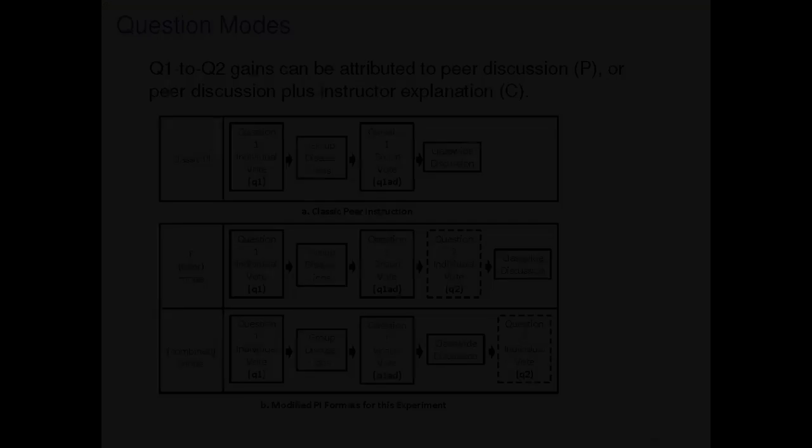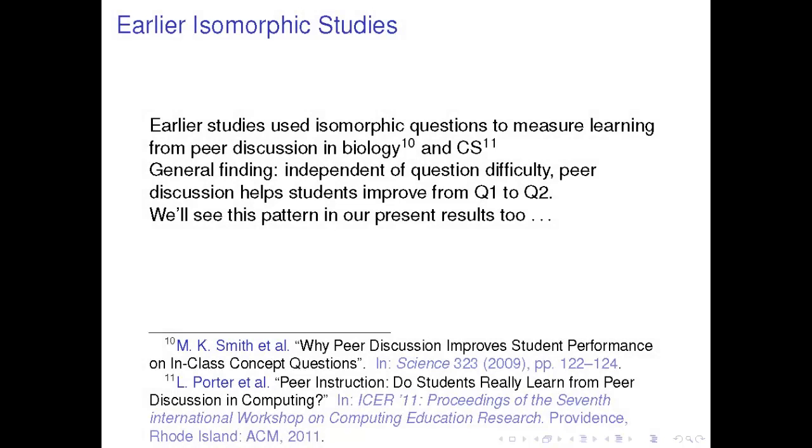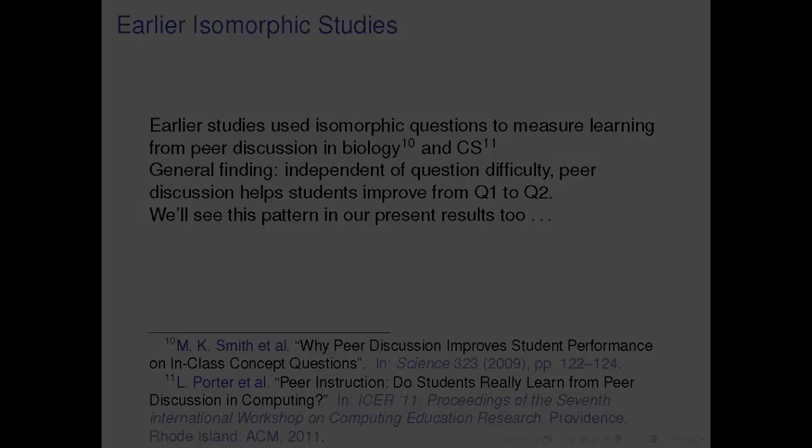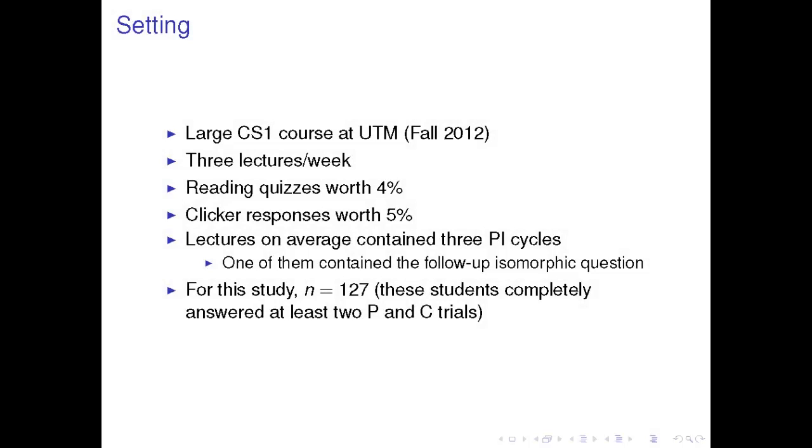How I designed this study is based on some earlier studies that also used isomorphic questions, and these earlier studies are a subset of the study I'm going to describe next. I'm not going to go into these earlier ones, but the results I present will confirm what was seen in them as well. My study also adds the instructor explanation piece. This study was run at UTM in the fall. It was a CS1 course with 3 lectures a week.